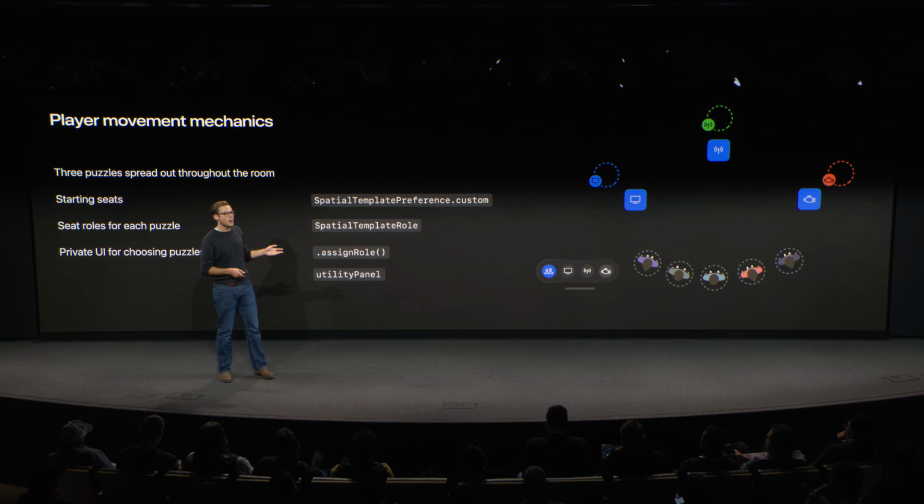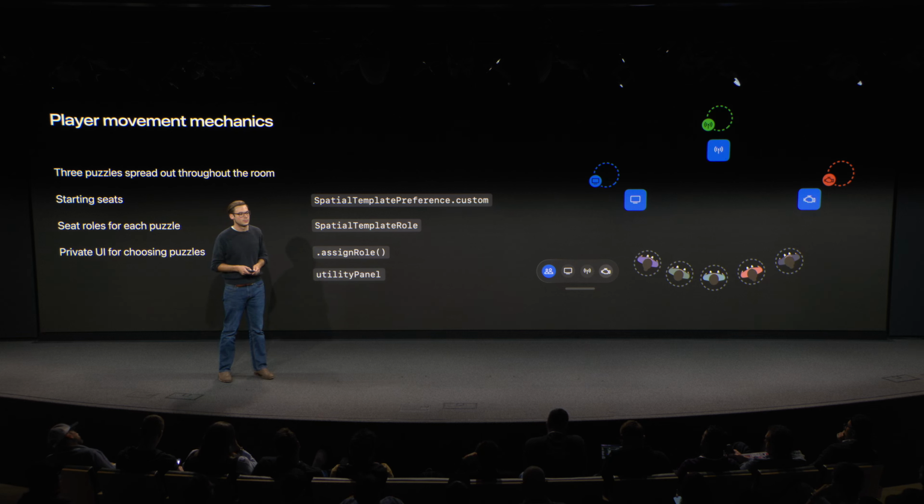Here, I can also abstract away the concept of custom spatial roles to just allow players to pick exactly which puzzle they want to work on, or if they want to be in the audience. So for example, if one player wants to work on the secret message monitor, they select the monitor button, and my app will assign the role to them. From there, SharePlay will automatically move them into the seats corresponding to the puzzle for the monitor.